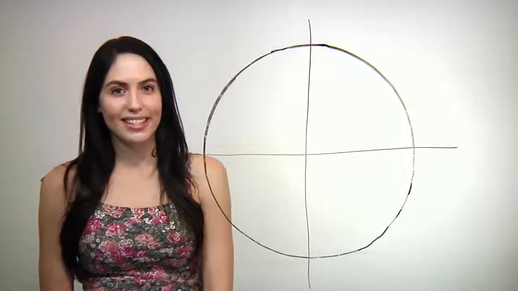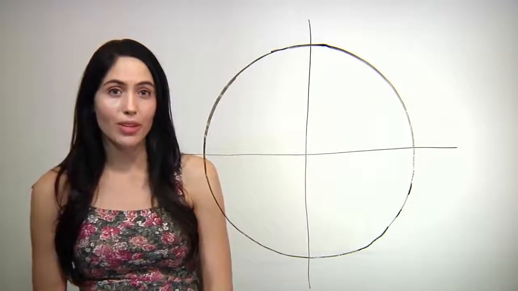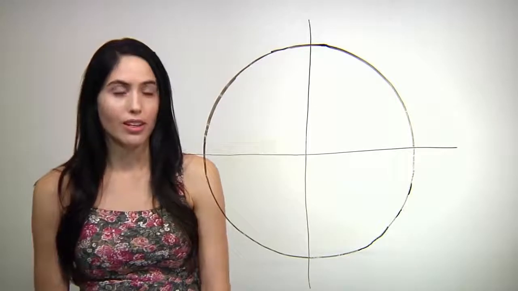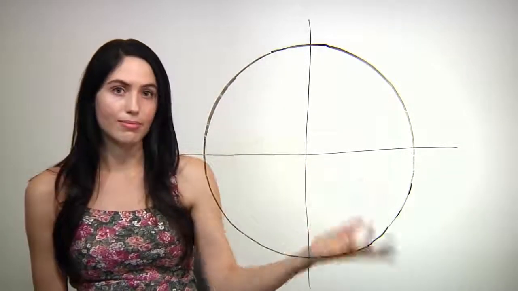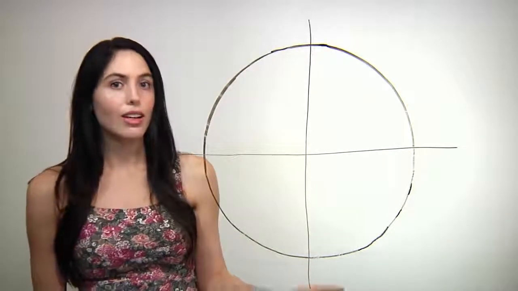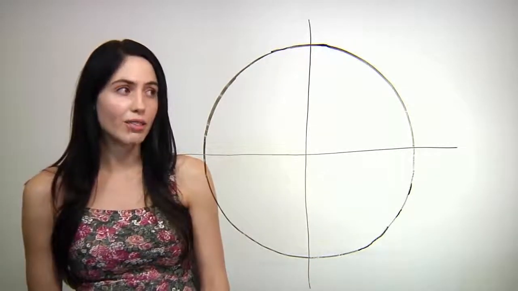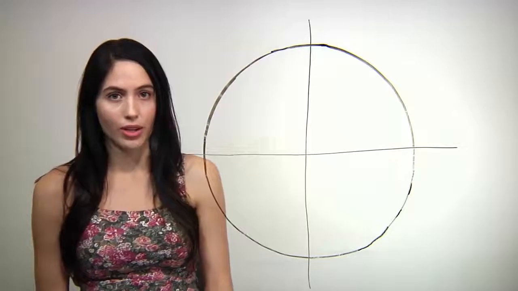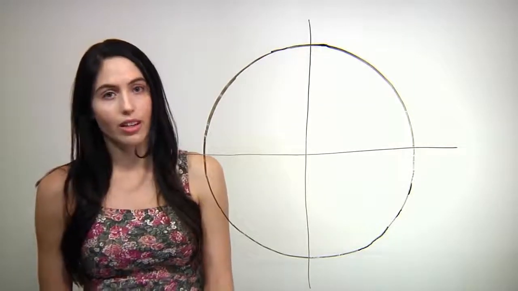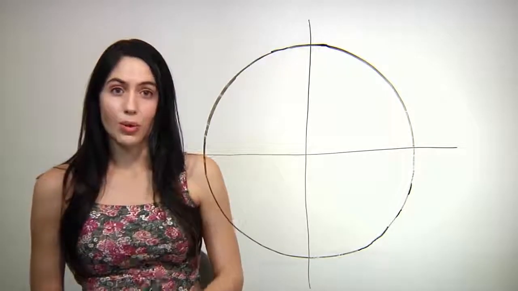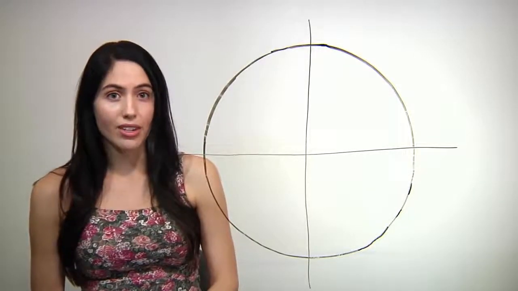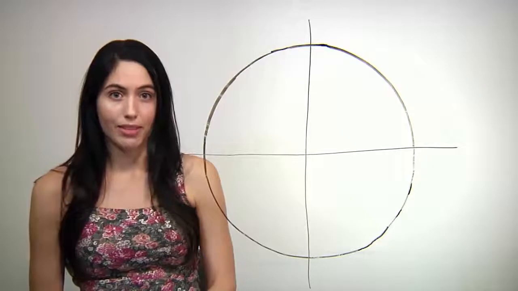Hi guys, I'm Nancy and I'm going to show you how to remember the unit circle in trigonometry. What is the unit circle? Well, it just means a circle with a radius of 1. That's all. It sounds simple. Actually, there are a lot of angle values and sine and cosine coordinates that you end up having to memorize. So knowing the unit circle is kind of a necessary evil. But don't worry, I'm going to show you some patterns and tricks that will help you remember it.